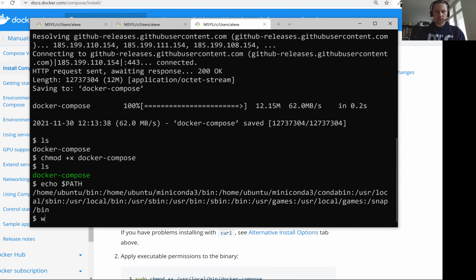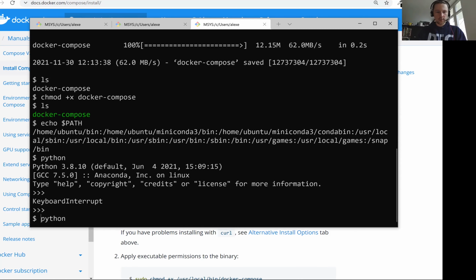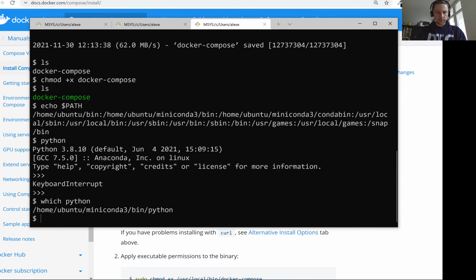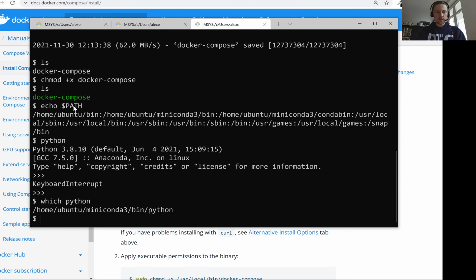This is our path. When we execute Python, it goes to our path and tries to find Python in each of these directories. Then it goes to Ubuntu Miniconda bin, and this is where our Python is, because the Python is from Miniconda. If I do which python, I see that this is the Python from this location. So I want to add this bin to the path variable. For some reason, I already have it. I don't remember adding this here. Probably I did it at some point and forgot, but let me show you how to do this.